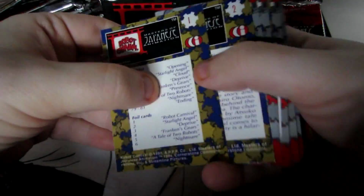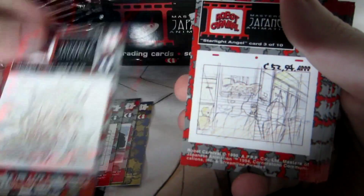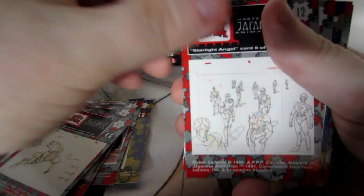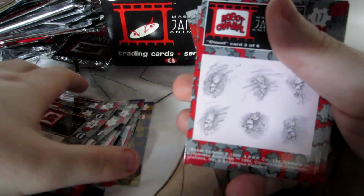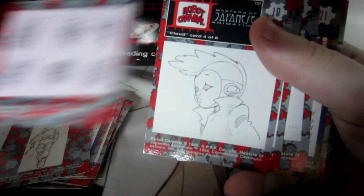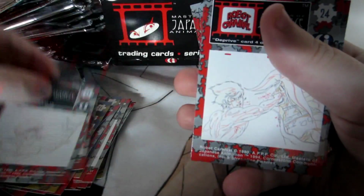Right, let's do the backs. It's got 2, 3, 4. It's got lots of storyboard Genki artwork. I can't remember what they're called. A lot of it does look like the sort of stuff that would have been under the cells, like the Genki. I think it definitely is called. I might be wrong. As well as just storyboard stuff and promo. Well, not promo. Just early art stuff. I can't remember the word right now. The equivalent to prototype, but I can't remember.